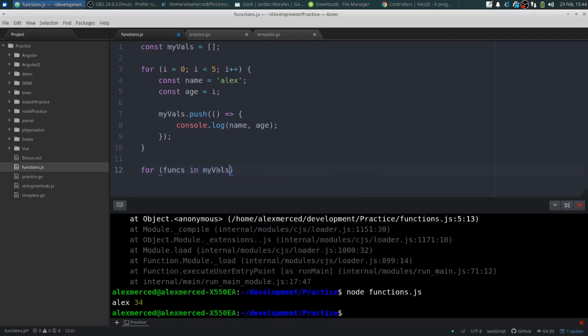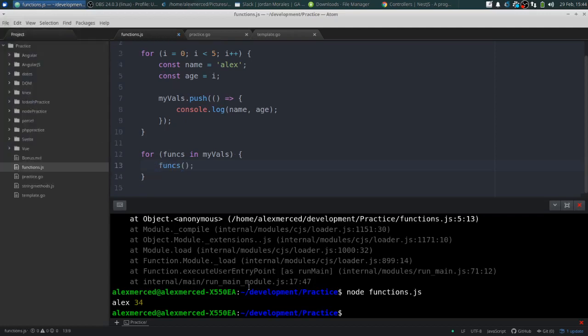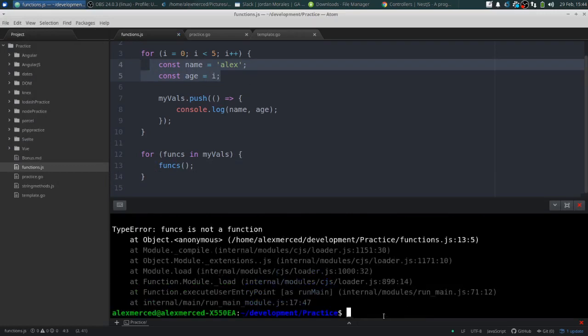For every func in myvals, we're just going to run the function, funcs. That should keep doing Alex 1, Alex 2, Alex 3, Alex 4, and that should all work, even though technically we declared those values in a separate section of the code where I should not have scope or access to that data.